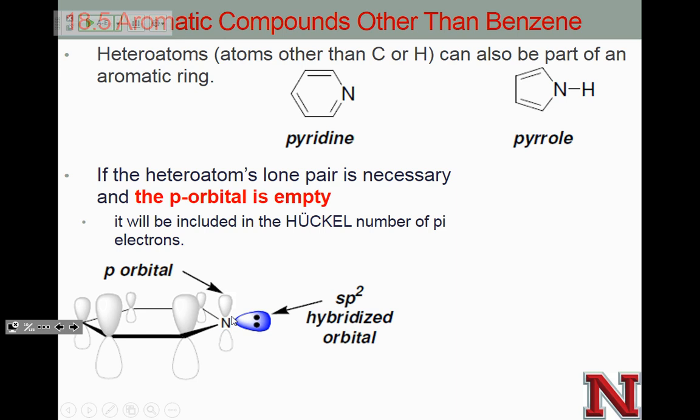So in the case of pyridine, the lone pair is not in the unhybridized p orbital because the unhybridized p orbital is already participating in a double bond. So with pyridine, that compound is aromatic. It has 6 pi electrons, but the lone pair is not participating in aromaticity. And we'll see that because this lone pair is still pretty basic. Pyridine can be used as a base easily.